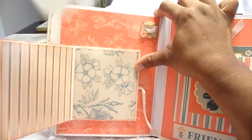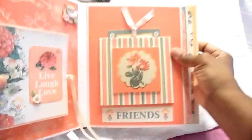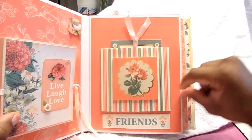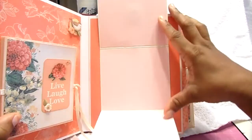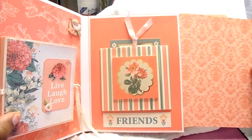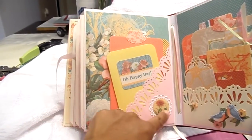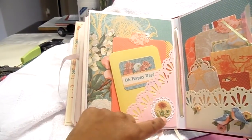I made these using the Sizzix die, and they close up like that. The next page has a tag from the collection with an eyelet and some ribbon going behind. This is another tag from the collection that says 'Friends,' held closed with a magnet, and it opens up for photos and journaling. The next page has a sideways pocket made using a Martha Stewart punch, and there's a glittery Cane Company sticker. I think this die is from My Mind's Eye — I can't remember — but I made a sideways pocket out of an envelope, and a little booklet that says 'Oh Happy Day' that opens up with plenty of space for journaling and large tags.